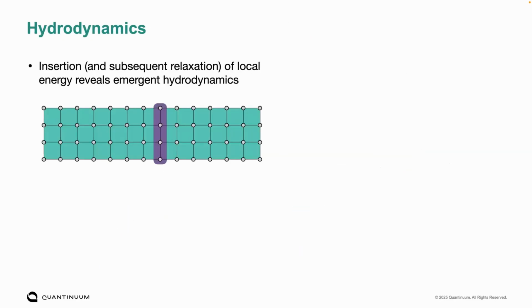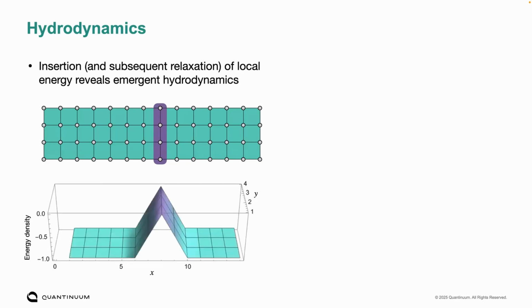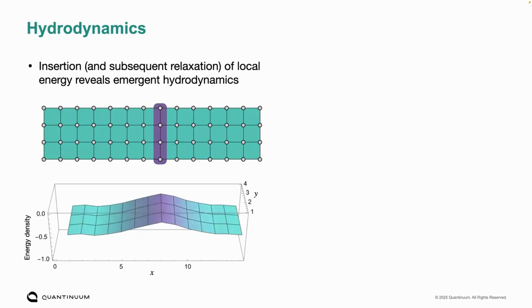Okay, and just to wrap up here, I think I'm pretty much out of time. I'll show one kind of cool little video, which is another consequence of energy conservation and the approach to thermal equilibrium: you expect to see emergent hydrodynamics in the system. In this video, we take this same system and initialize it with a stripe of higher energy density in the center, and then watch that energy diffuse out over time.